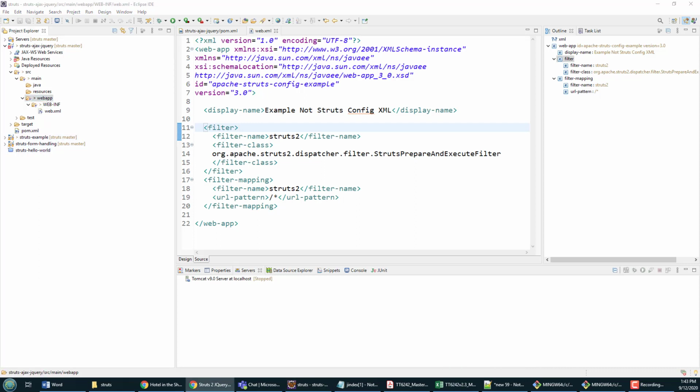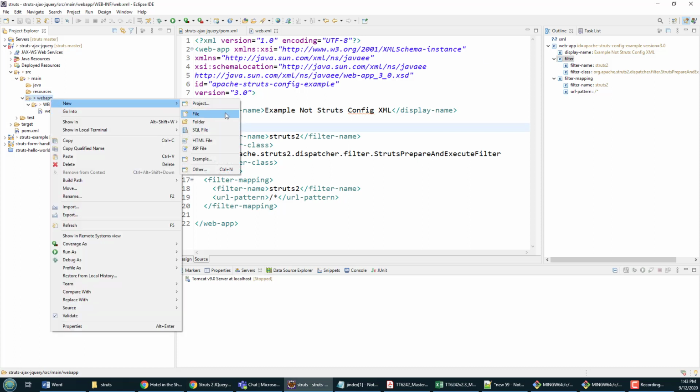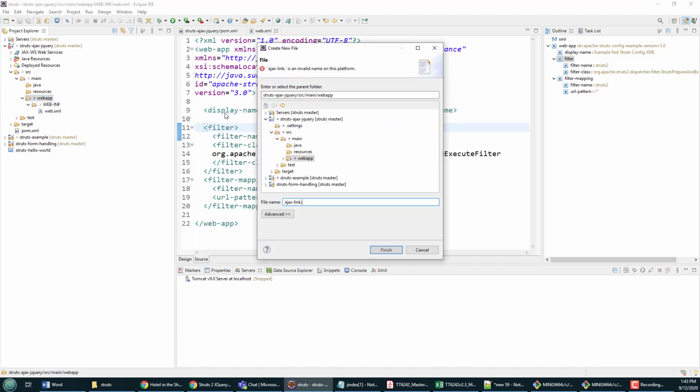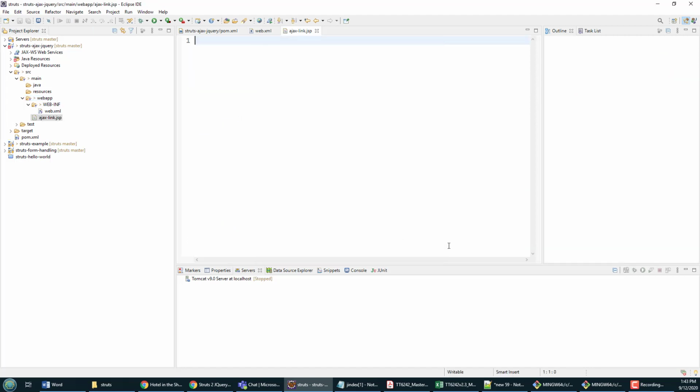So I'm going to create a new file right off the bat, and I'll call it Ajax link. It will be a new file, ajaxlink.jsp. It is a Java server page, and being a Java server page, we should put some page directives or tag lib directives at the top. I'll leave off the page directive for now if it doesn't complain, and it looks like it's not. But I do have these directives. That includes all the Struts tags, and this is the jQuery Struts tags, and you notice the SJ right there.